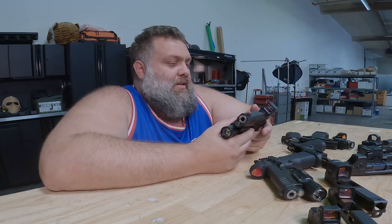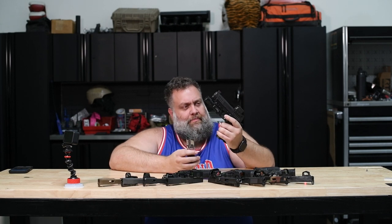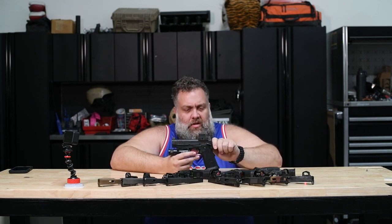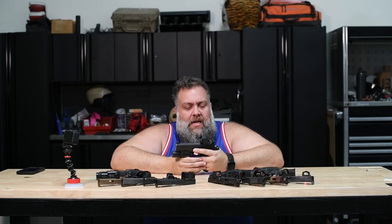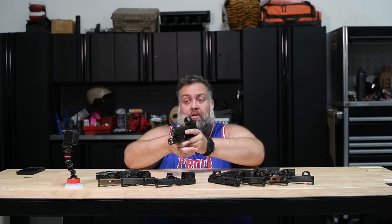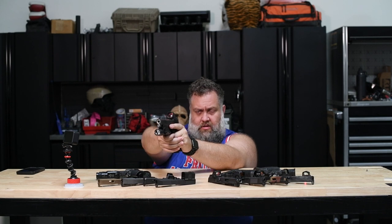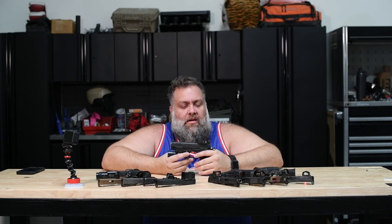Recoil management on this platform is almost non-existent — it's heavy, runs and shoots super flat, so it's easy to get back on target. You really can't go wrong. We even run it on our 1301. Now back to the SRO — biggest window in the industry as far as I know. This optic is a beast, super clear, probably one of the clearest. It makes it easier to shoot and enjoy, but supposedly they break. I personally haven't had that issue.